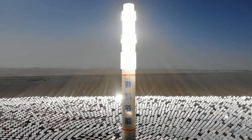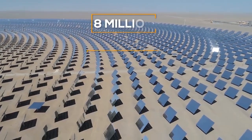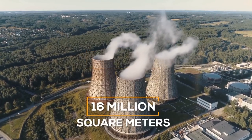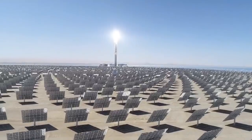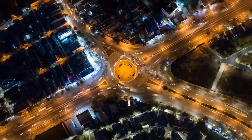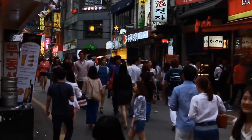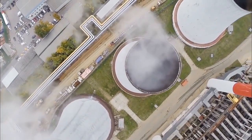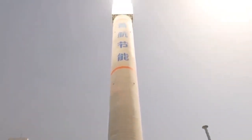The new power plant covers an area of 8 million square meters, of which the mirror area accounts for only 1.4 million. For comparison, the area of a nuclear power plant is about 16 million square meters, making this station compact enough to place easily. And if we consider that the station does not require waste disposal, is environmentally friendly and safe for the population, then this is one of the best options for replacing traditional combined heat and power plants and nuclear power plants that rely on fossil resources.